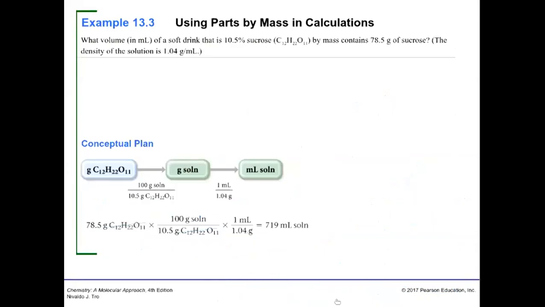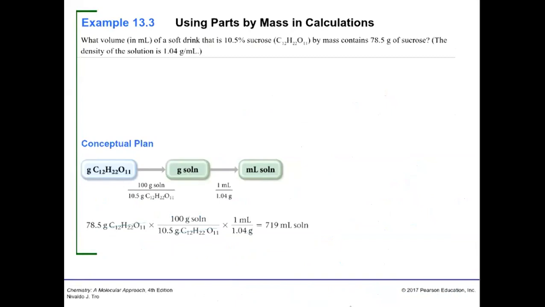Now we can also use concentration as a way to convert, very similar to how we've used density as a way to convert. We've used mass percent as a way to convert already. We've used molarity as a way to convert. Anything that has units on the top that are different than the units on the bottom can be used as a conversion between those units.